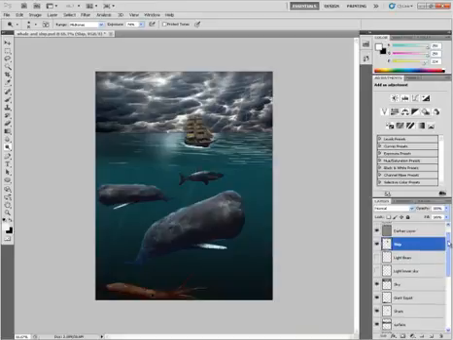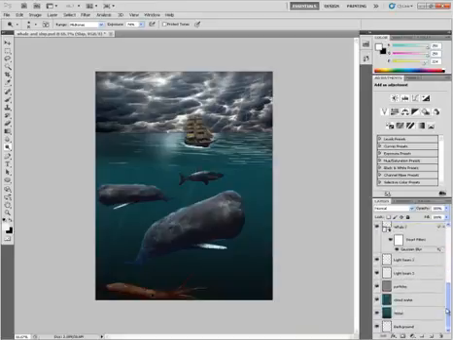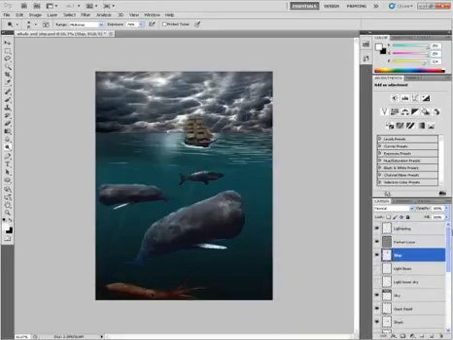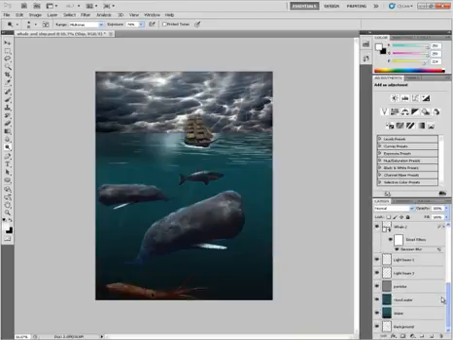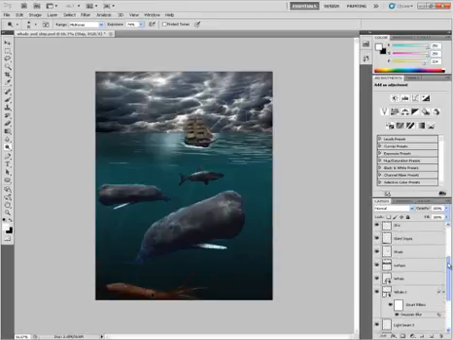There are 14 different layers, and each of the layers does a different thing. For example, if you look at the water, you can see that there's a little bit of cloud area. There are some particles that have been added. And, of course, each one of the animals that's been put in place, you're going to add by bringing it in and capturing it and bringing it into another layer.